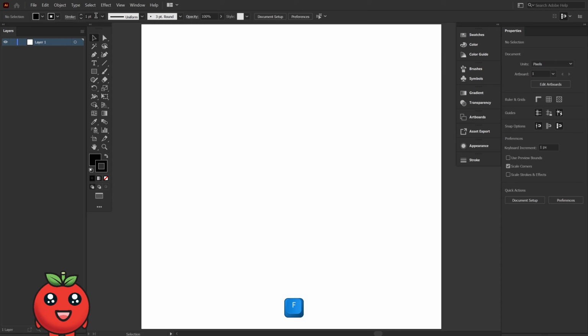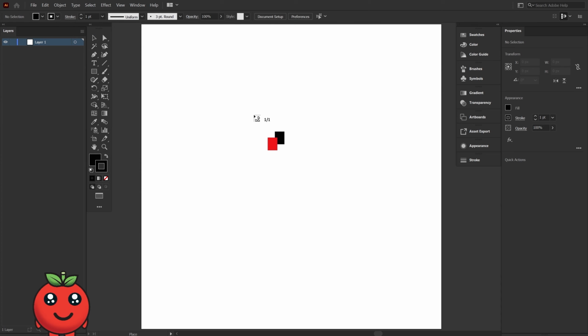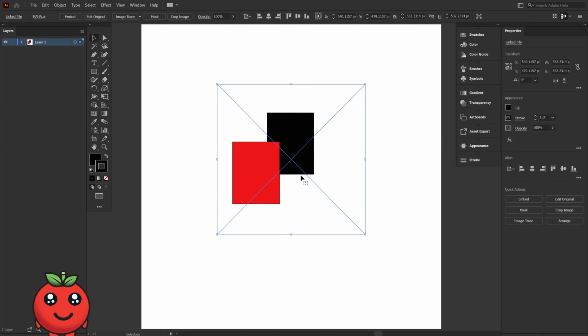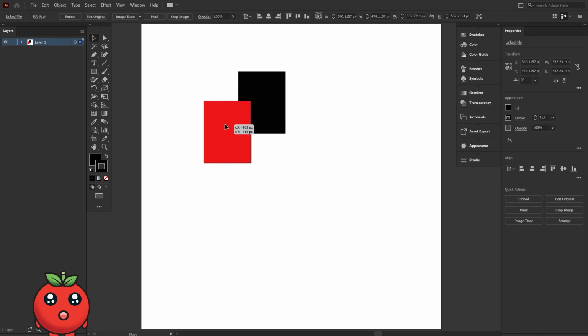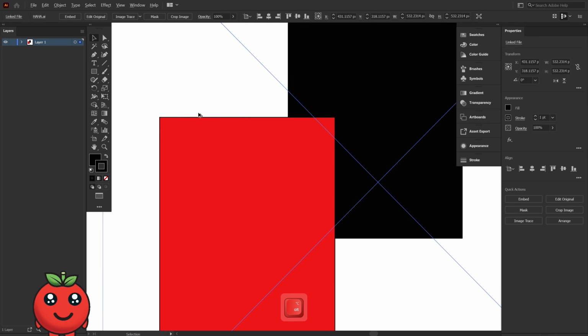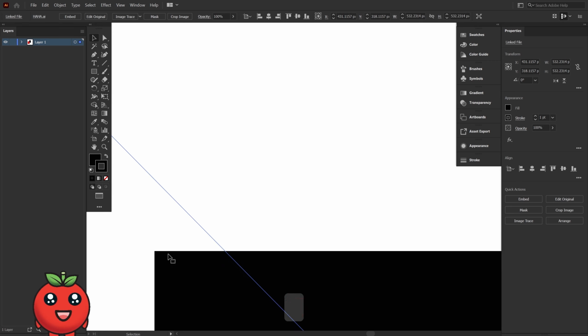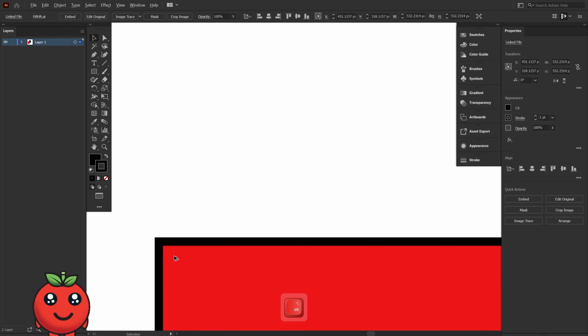Now we are back to haha 2, and I'll just go to place my file, and you can see we have those squares in our icon, and if I just click on this and place it, we have our file as a place. Yeah, this is a raster image, so we cannot edit it, but it is crisp like vector because it is kind of a PDF.